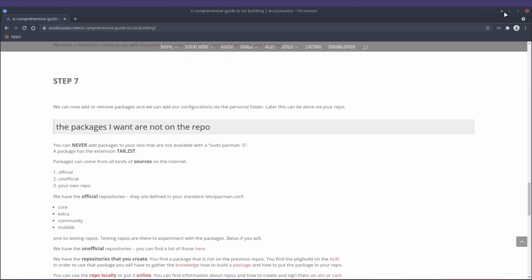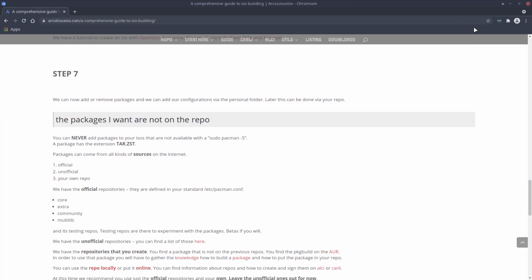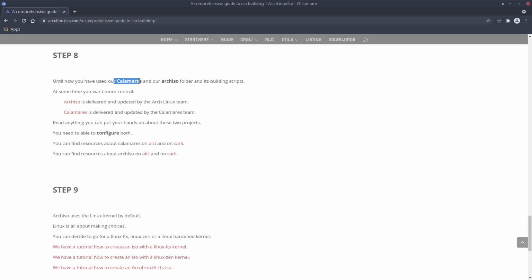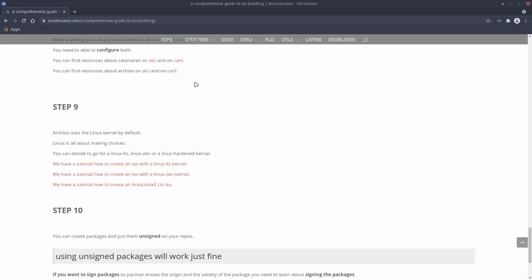If you're serious about building, if you understand the power we give you, the freedom we give you, you can create your own ISO for yourself personally, brothers, sisters, parents, but a community as well. So there you go. Enjoy learning about building. Calamares is a big part of the building, so is the Arch ISO folder. At some point in time, you'll need to tackle it. All right, cheers.